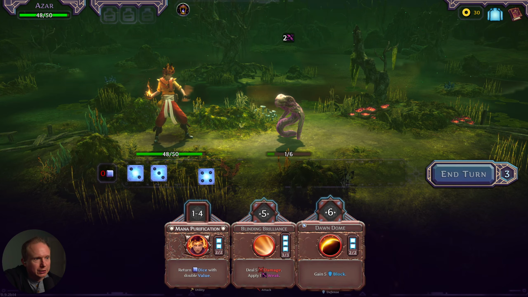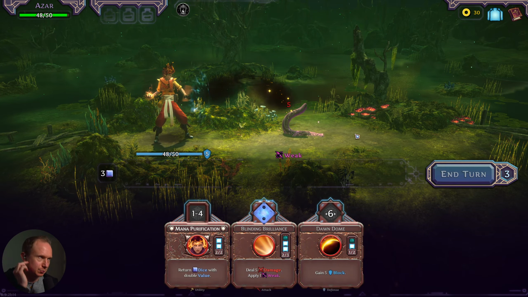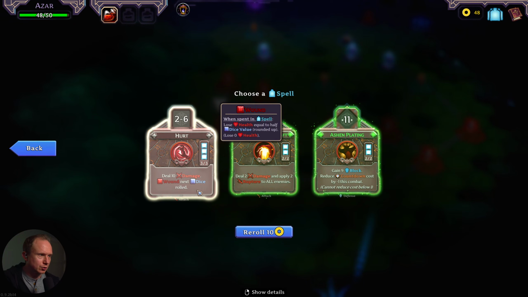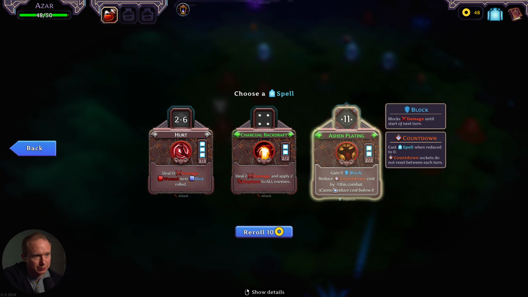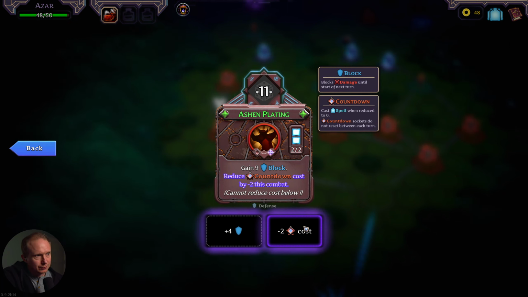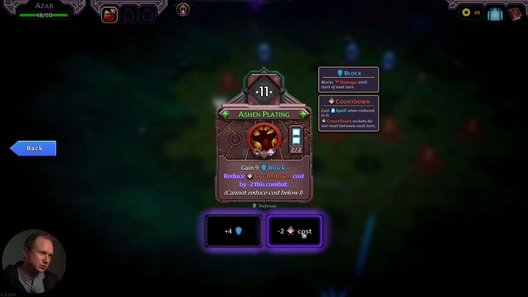So double dice means we do like big numbers for this run. Not sure why I put on some block there, but... Okay, hurt. Next die becomes a wound die. Charcoal Backdraft is kind of interesting. So Ashen Plating 9. Reduce countdown by -1 this combat. Wait. So each time you use it, its countdown gets lower. This is kind of an insane block. So it's 11 the first time, but then you can get it all the way down to 1. But basically, at its best, it's 18 block a turn for free. It's a lot of block.